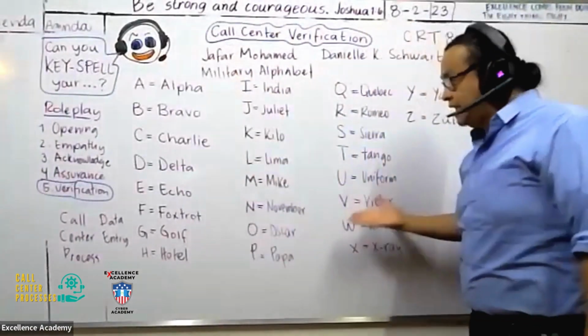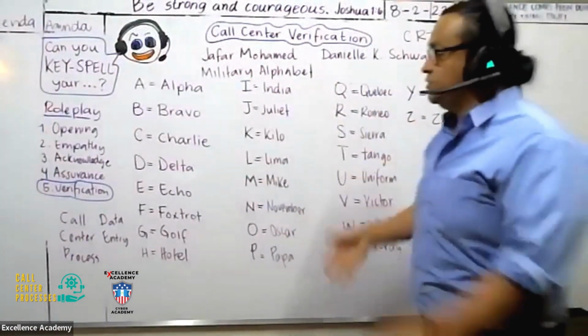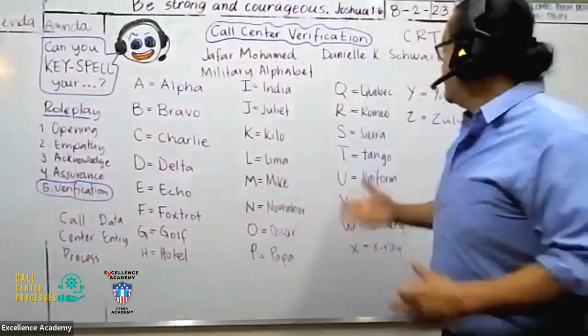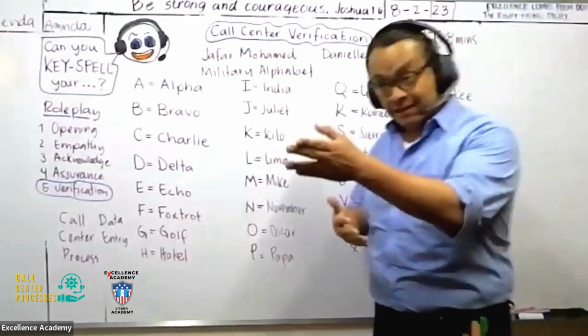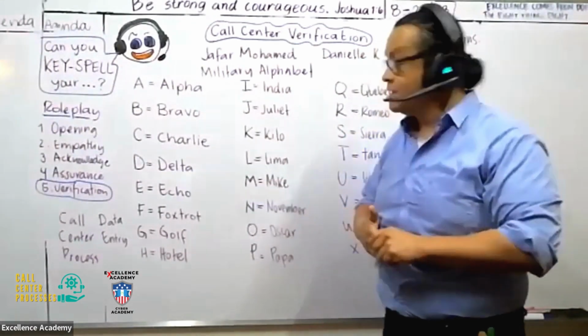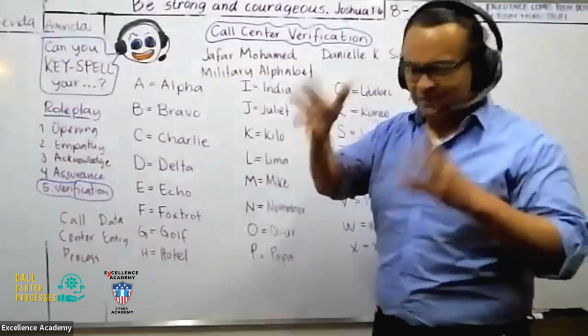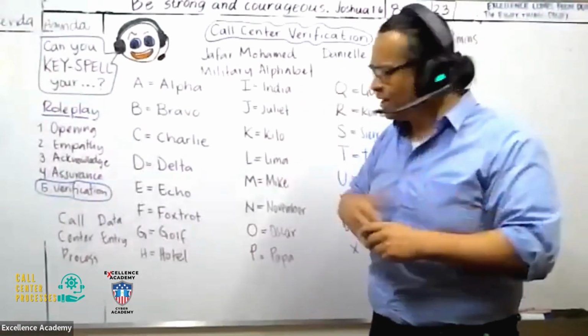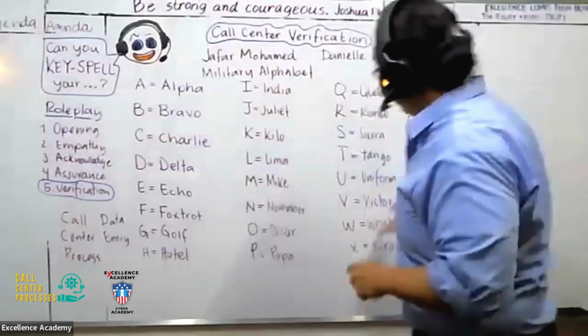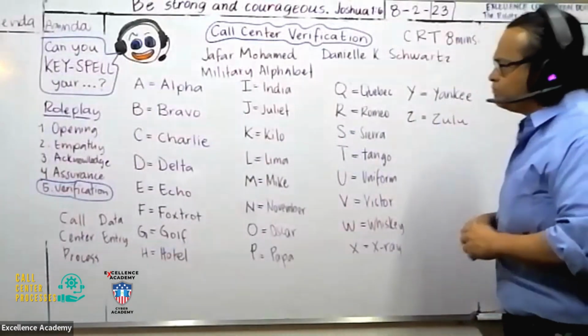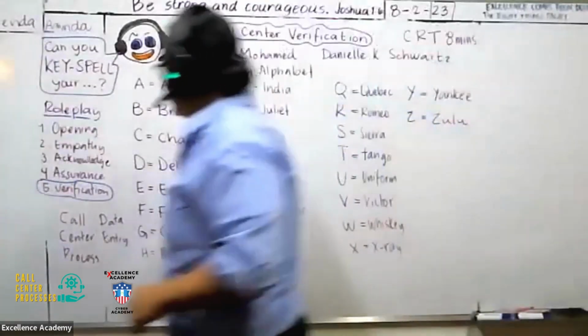Okay. So today we're going to talk about this. You're going to practice, you're going to do some listening. You're going to see some examples of how some agents actually do that. And you guys will listen to some customers. I got some customers that you're going to listen to, and try to capture their names. And we're going to practice this alphabet together. Okay. So let's take a look at the phonetic alphabet.